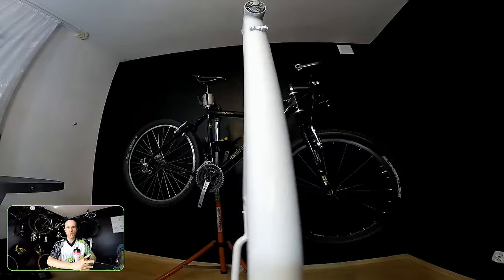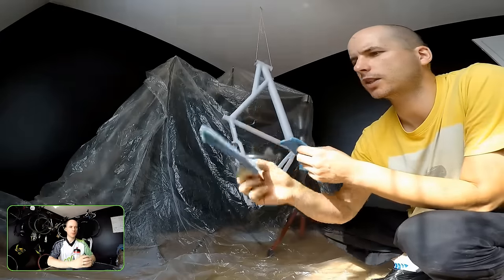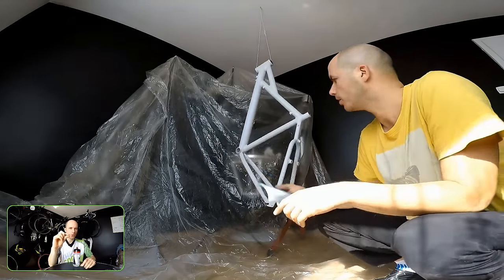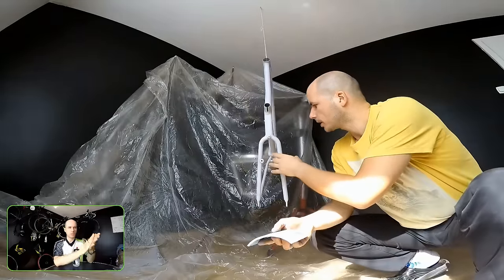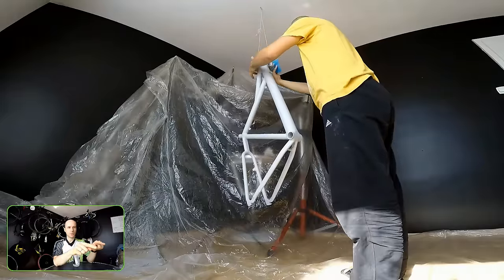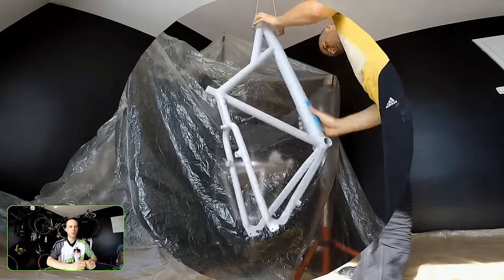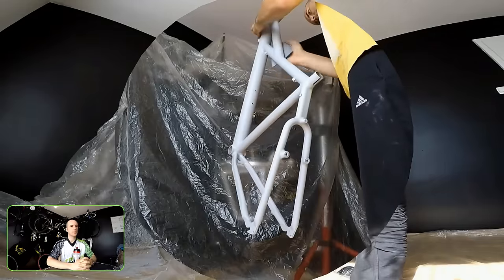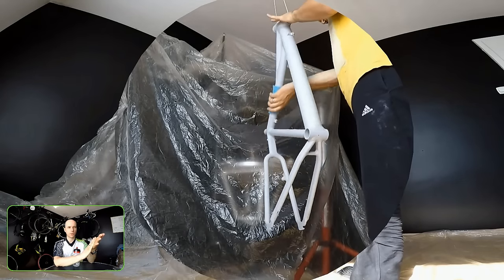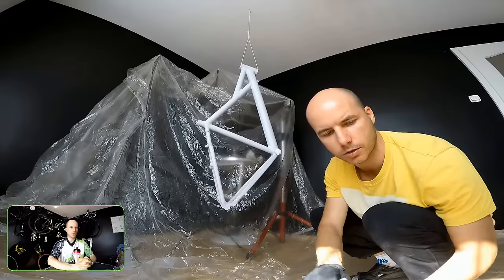What you see here is the frame with the primer on it, so it's almost ready for paint. I'm showing you the sandpaper with a grade of 400 — the used one was for the fork and the new one is for the frame. It's on the spongy layer so I'm not taking too much of the primer, it's only for smoothening because the primer surface is kind of rough. I did put two layers of primer on. You have to be very careful not to take off too much, especially around cable guides, curves, or welds.